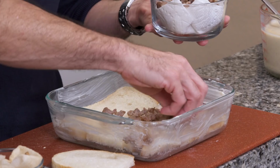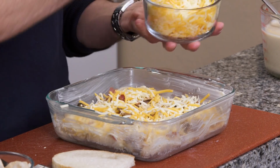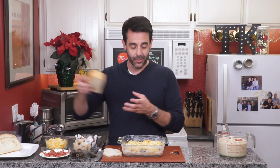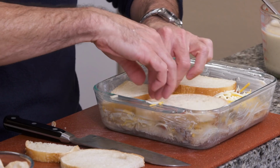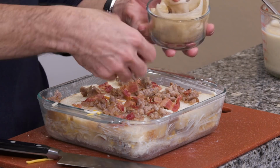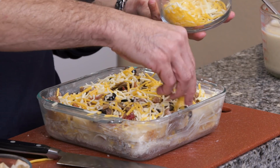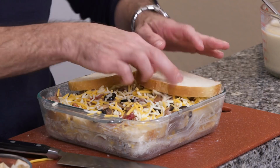Sprinkle a little bit of sausage in there. Some bacon, mushrooms, black olives. Finish this layer off with cheese. We're on to the bread layer again. Ooh, that fits perfect. Voila! The sausage, bacon, the mushrooms, and the black olives. More cheddar jack. You guessed it, on to the bread layer.